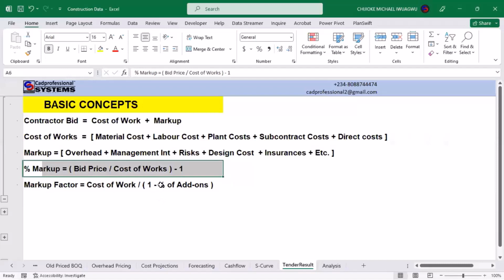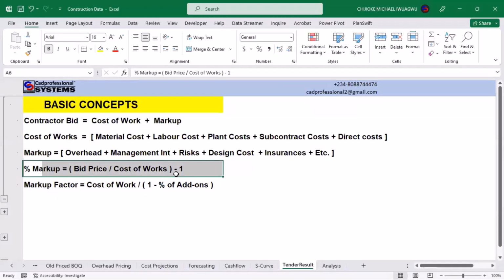It gives you a certain number that you have to use to escalate whatever is the cost of the work for you to be able to get to your bid price. Follow my line of thought. What we are trying to talk about is this. I want to stay in my office and rely only on the outcome of my bidding processes with you to be able to project what you will be bidding. And this thing we're talking about is a subject of so many doctoral theses. But I am going to bring it down in a simpler way that we use without going too far into doing research and analysis, regressions and correlations and the rest of them.